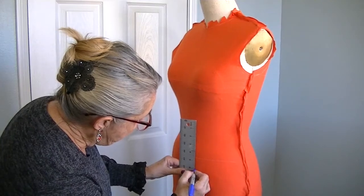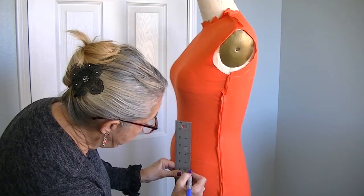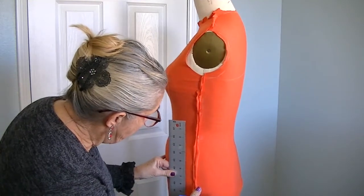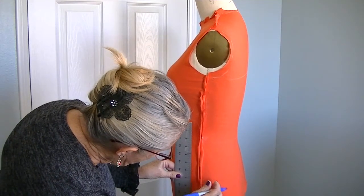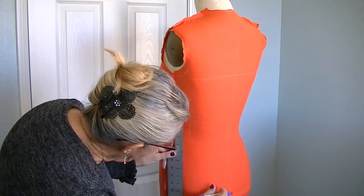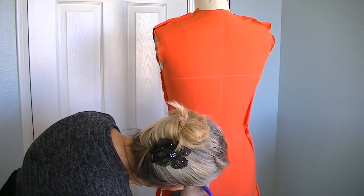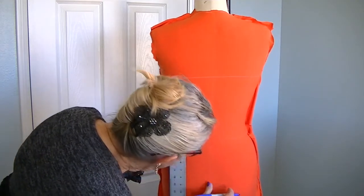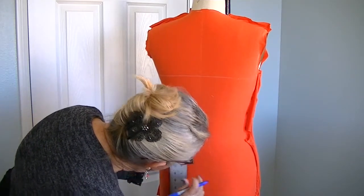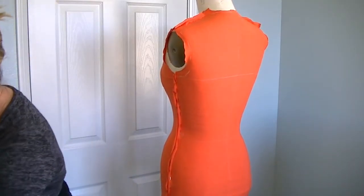I move my form and not my ruler. Reason being, the floor could be crooked, and if you start moving your ruler, you could get it angled like this. So if you're doing this on a person or on your form, turn your form or your person to your ruler. That goes for any hem you might do, or anything else where you need a horizontal balance line to the form. And just be careful if yours is suspended from the neck that you don't lean your form in or out.